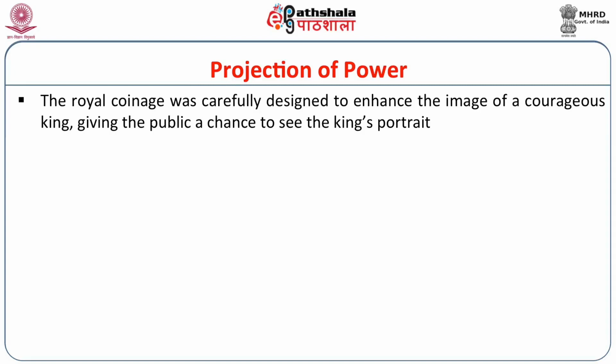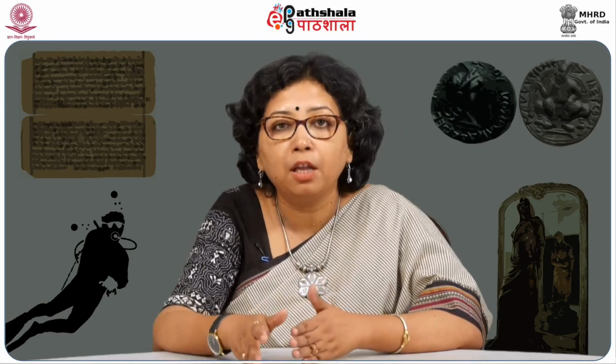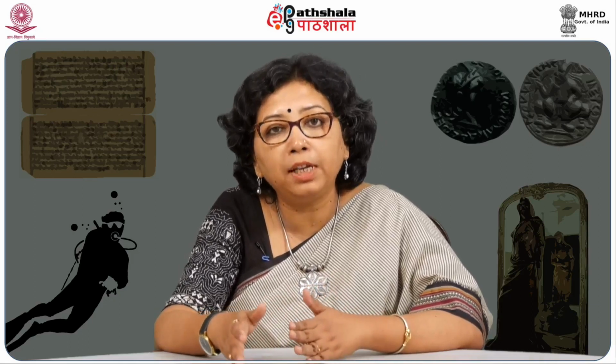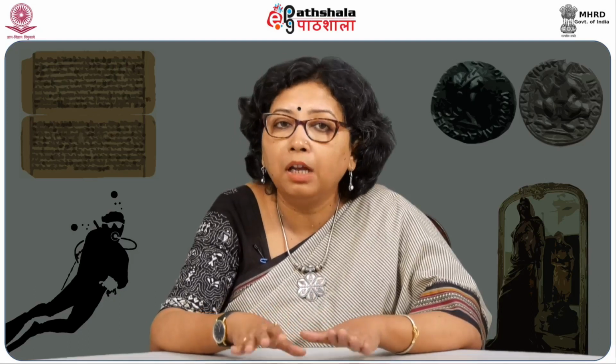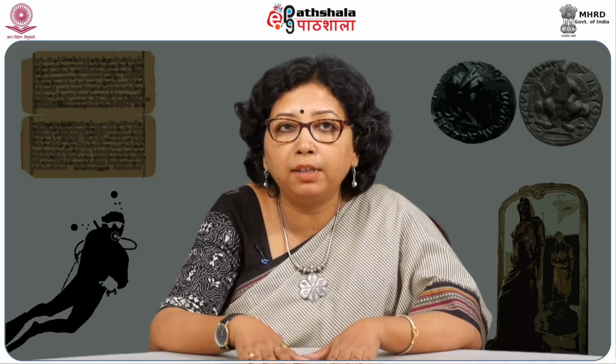see the king's portrait. And therefore, it was the Indo-Greeks and the Bactrian Greeks who actually introduced portraiture in their coinage. You can actually differentiate between Euthydemus and Demetrius and Eucratides, which of course the later coins tried to follow, but they were not very successful. So portraiture was only with this Indo-Greek and Bactrian Greek coinage.